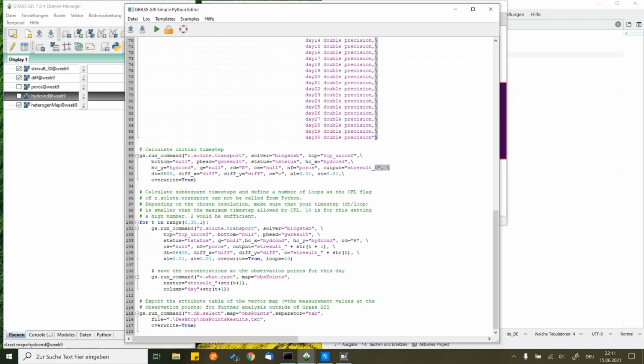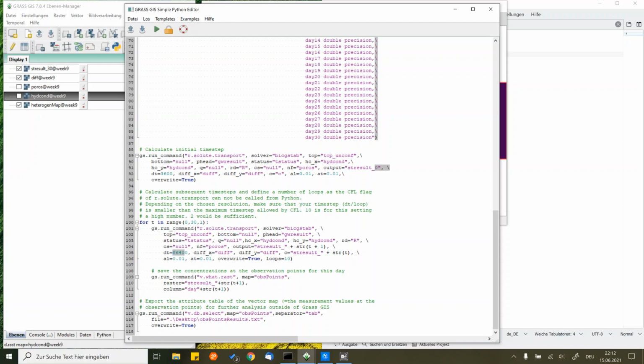So you have to use a little bit of a workaround, because you can define the number of loops. What it simply does is it takes a time step and divides it by the number of loops, which means if I have 86,400 seconds, which is a day that I want to simulate, and I define a number of loops equal to 10, it will actually compute 10 times a simulation with a time step of 8,640.